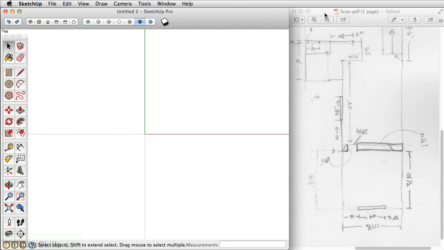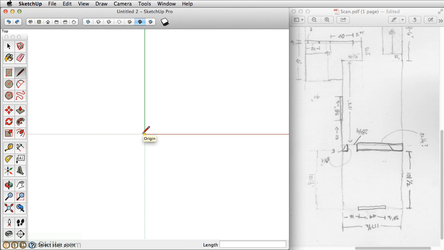All right, now that we have everything measured, we can now start drawing the house up. And this is really the fun part of SketchUp, where it's very intuitive and very simple and easy to just mass up a building and start to see this thing come to life. You'll notice I have the scan up here on the right. We're just going to use this to refer to as we're drawing. You could have it up here on your screen, or you could have the printed out version of it in front of your computer. So with the measurements here, let's start with the line tool.